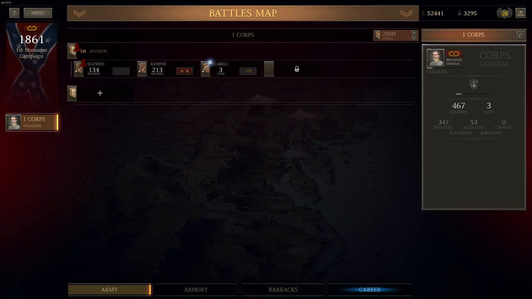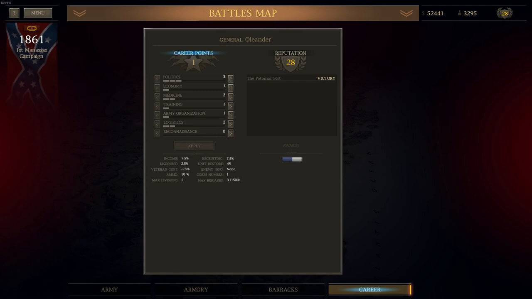Now, for career, I can choose where I want to spend these points that I got from the battle. And for right now... Now, one of the things that I don't like about this is it never tells you, as level increases, it says next level will give 1 core, 2 divisions per core, 4 brigades per division, and 1,500. So I'm going to put it into that and then apply.